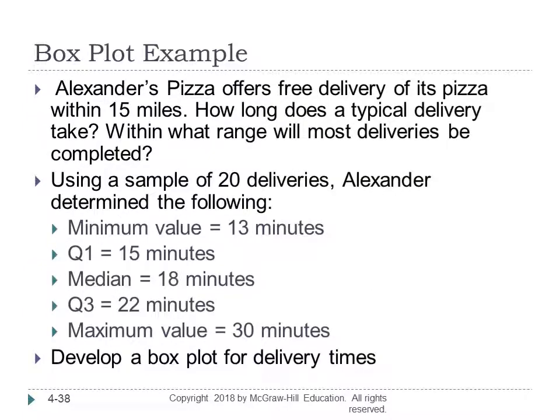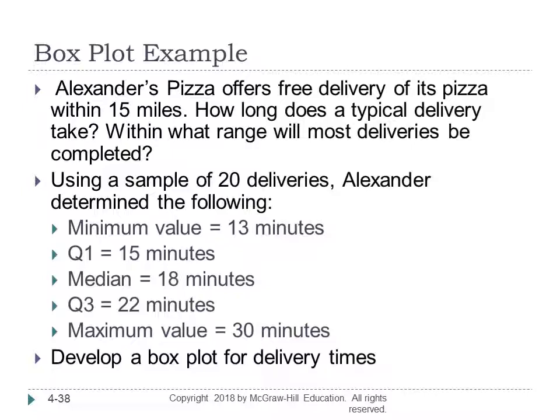Let's look at an example. Alexander Pizza offers free delivery for its pizzas within 15 miles. How long does a typical delivery take? Different deliveries take different times depending on the distance. So we want to know how long a typical delivery can take. Within what range will most deliveries be completed?